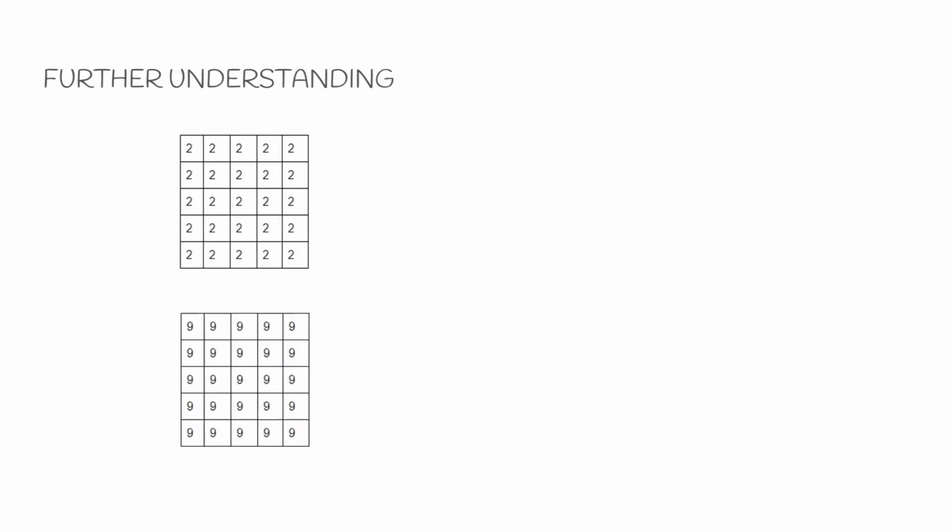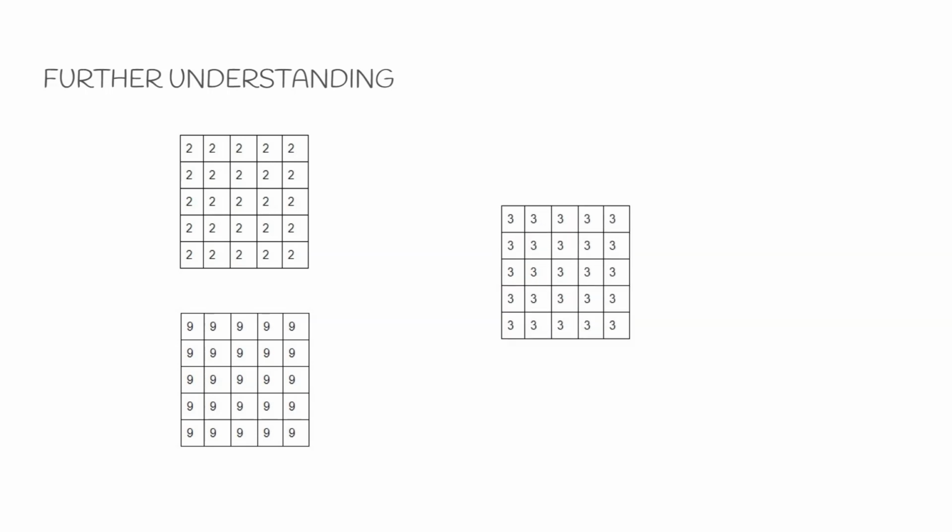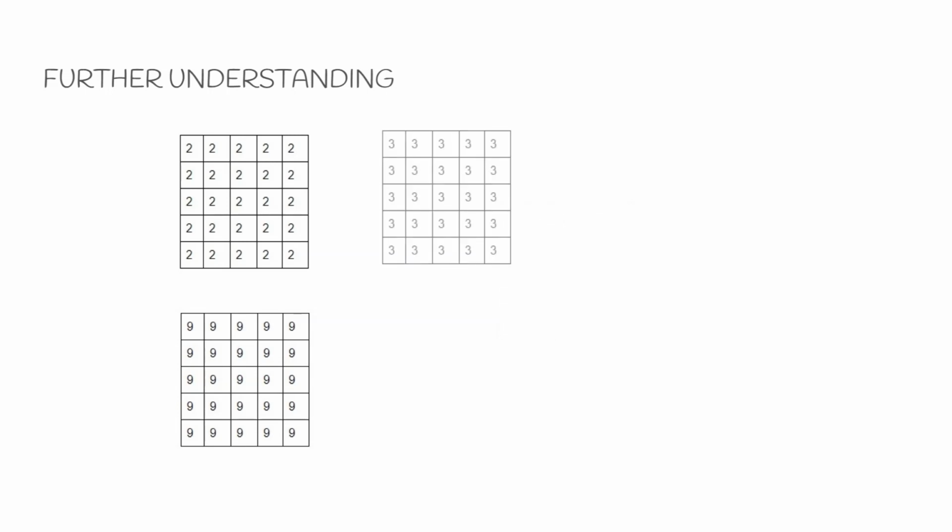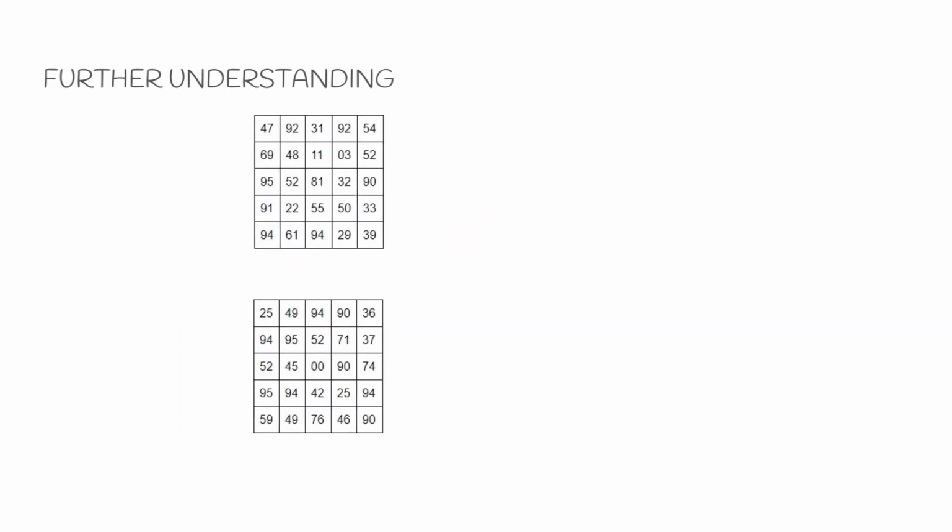Let's say I have these two tables of numbers. Now, when I have a new table like this, I want to know which table is it closer to. In this case, it's simple because we can tell the number 3 is closer to number 2 rather than number 9. But what if the numbers were like this? And my new table is like this. Now, which table is it closer to and by how much? This is no easy task.